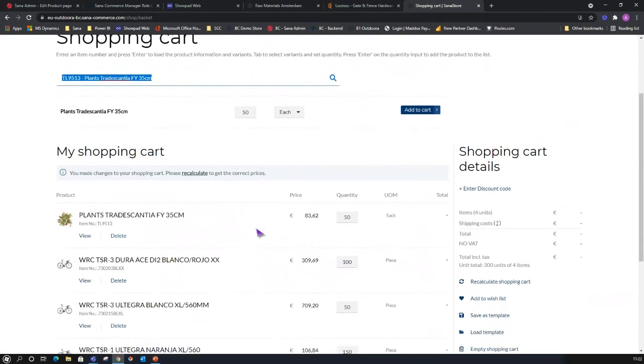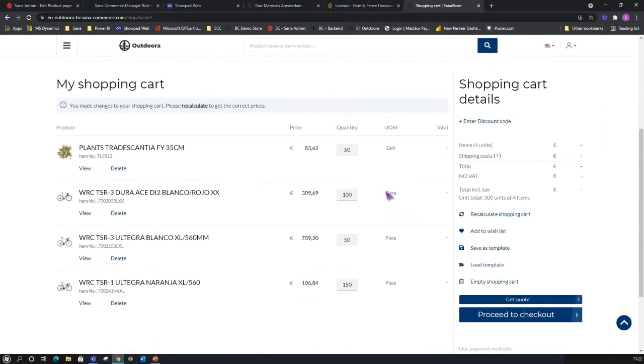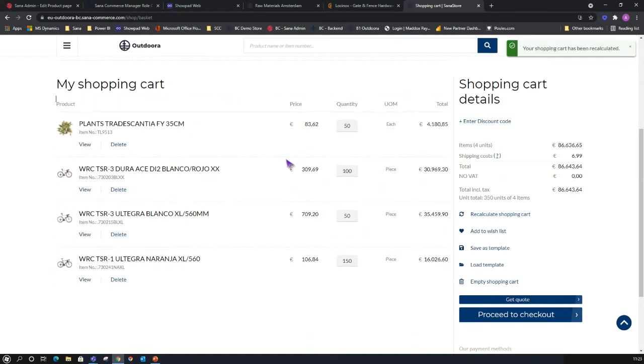Now, when we do that, because I've just added a new item in, we'll see that it's actually dropped out all of the pricing. And the reason why it's done that is because I might have just triggered some additional discount, or I might have a sales agreement in place or something like that, where if I buy one product, I get another cheaper, or order X amount of value on the order and I trigger another 5% or something like that. So basically, if I just hit recalculate at the top there, it's going to go back to the ERP, add that in and make sure that the value is correct. And we can see that's all been adjusted, and I can see 350 units, 4 items in there.